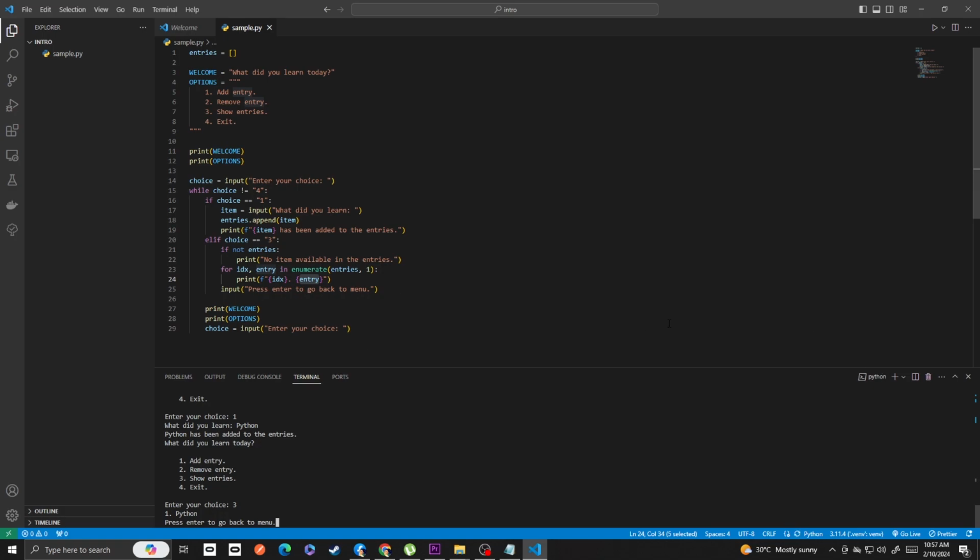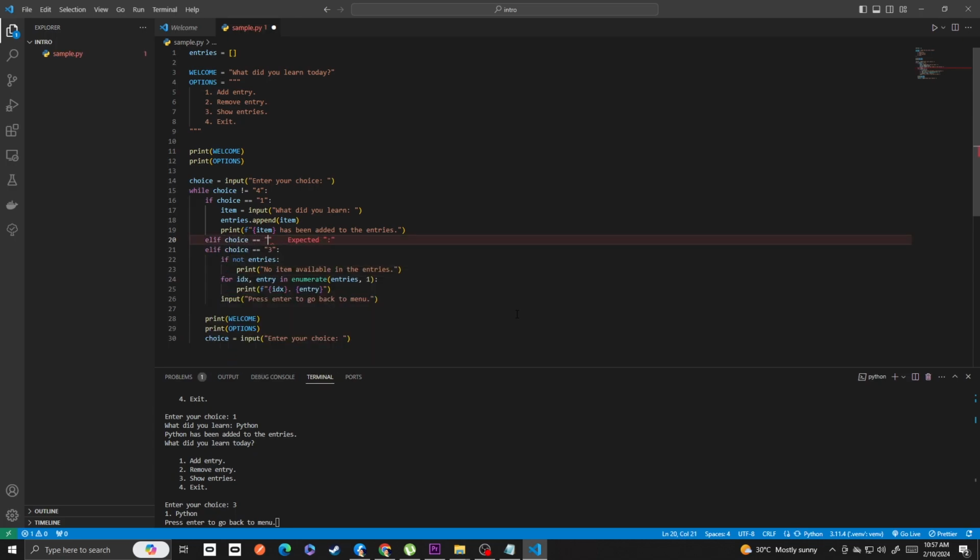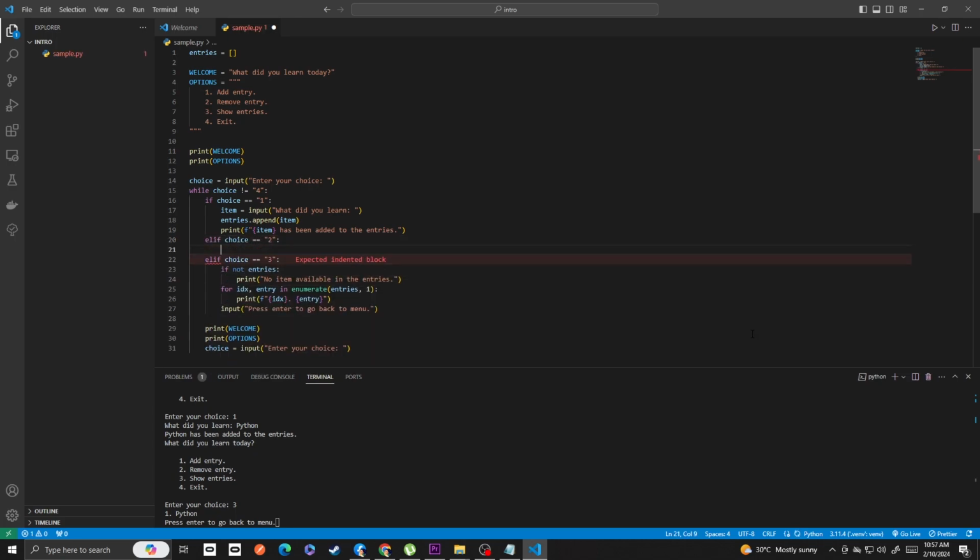So next, we will implement the remove. If choice equals 2, of course, we need to show them the entries again so that they can pick which item they want to delete.